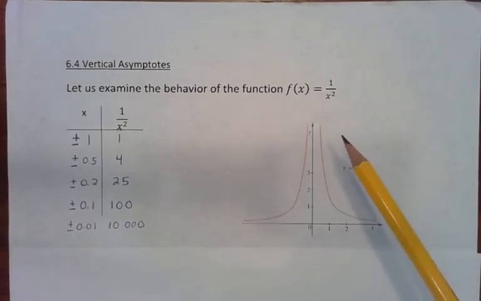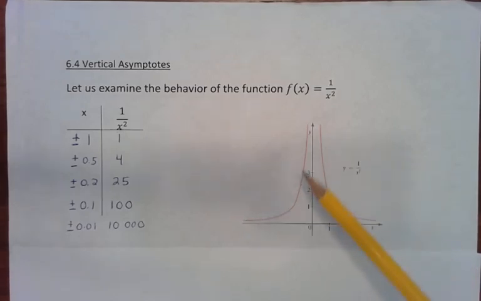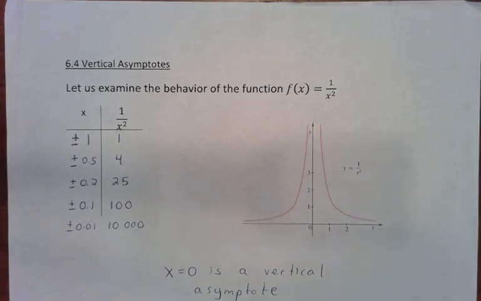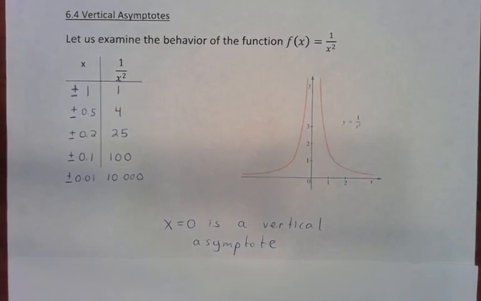So we are going to take a look at vertical asymptotes, and then how do we know if it approaches infinity or negative infinity to the left and to the right of the asymptote. So again, x is equal to 0 is the vertical asymptote. You do want to include, don't just say 0 is vertical asymptote, x is equal to 0 is the equation of that asymptote.